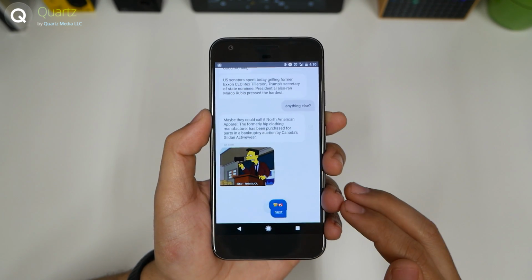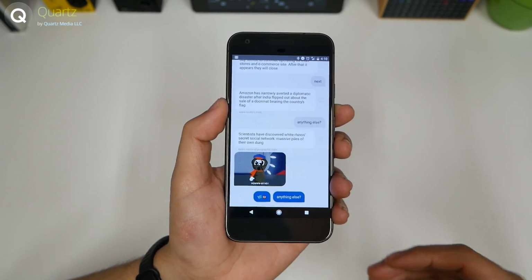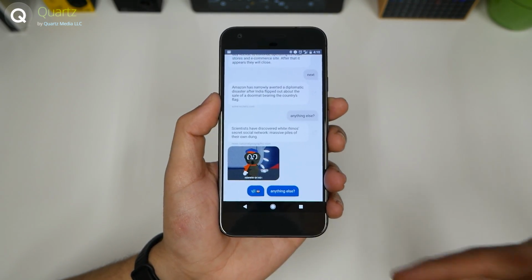You can click on this, see what it does. So you get a little information like that that you can play around with. Definitely, if you don't know what to ask or what to look forward to, this will give you some random facts and recent news that you might be interested in.